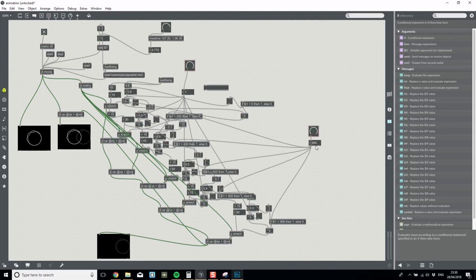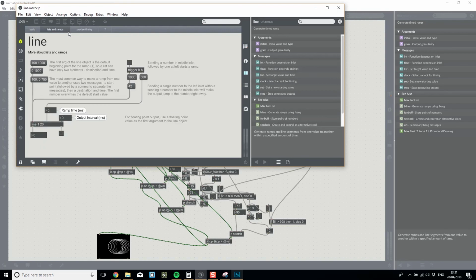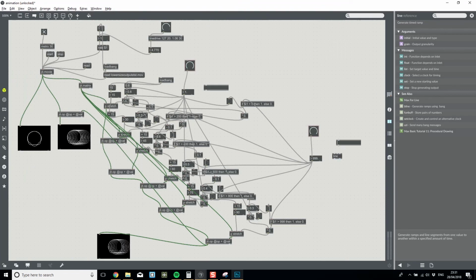So if we load bang, what I might do is put this into a line as well, just to give us a smooth, if we do the value over 250 milliseconds, should give us a nice smoother line.